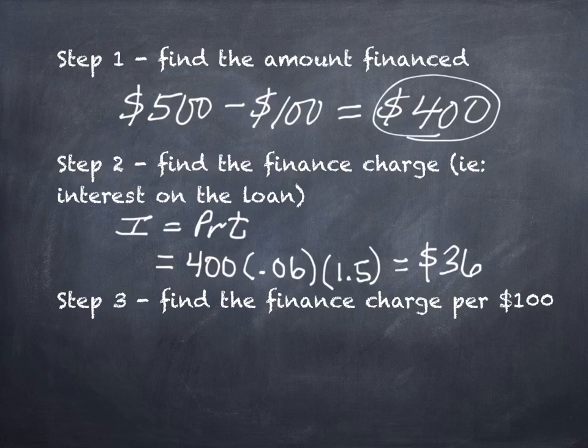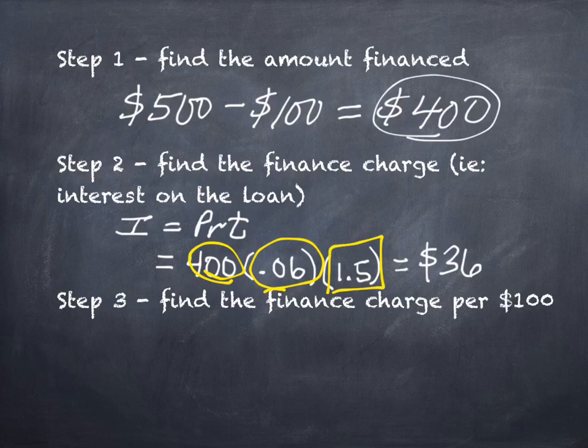And then the finance charge is always found by the interest amount, right? So you take the amount that they financed, in this case the $400. You take the interest rate, which is 6%, and then somebody tell me where the 1.5 comes from. That's the number of years, because the time was actually given in months as 18 months, so we turned it into years. Okay, so we're all at $36. Everybody good? Excellent.